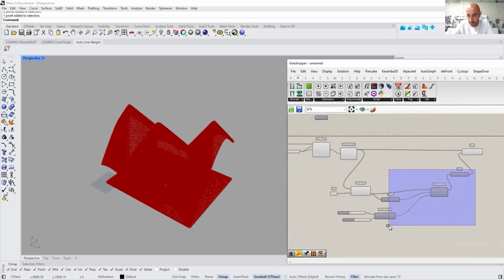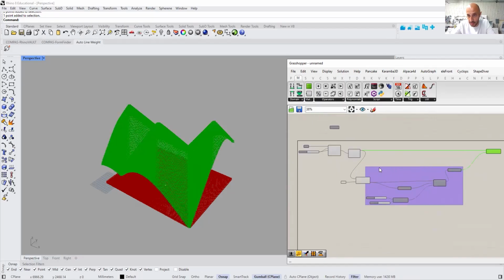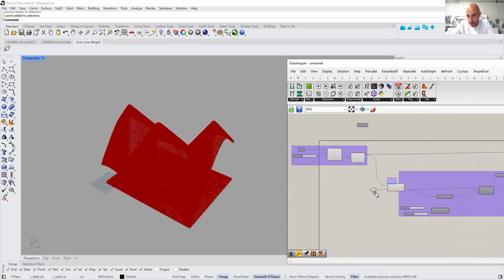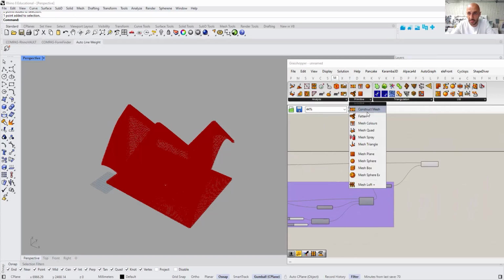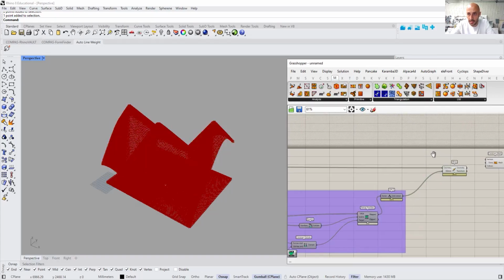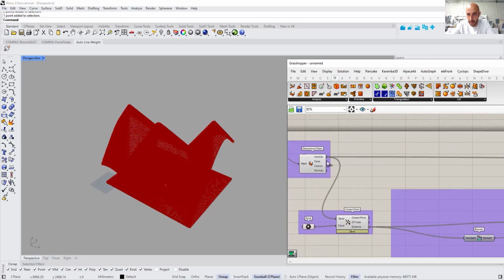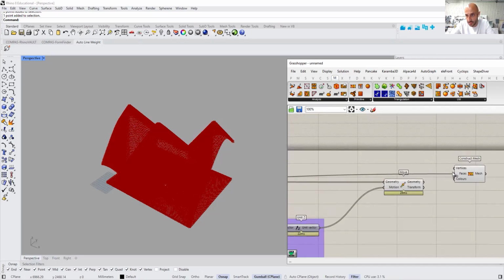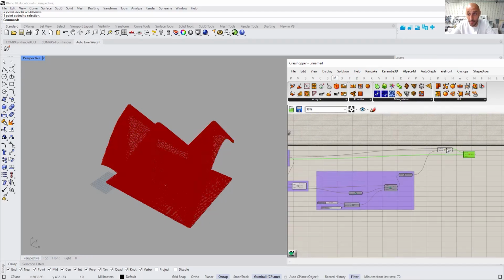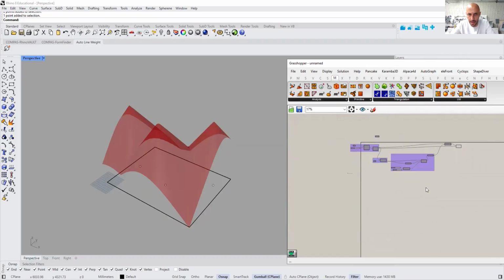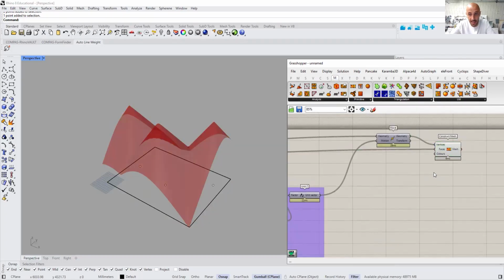And at the same time, I can group these, and I can group these, and I can group these too. So if I go to the mesh tab again and grab a primitive construct mesh, what I can do is connect these faces directly to the faces. And when I connect my vertices here, I started to get a mesh here. You don't see them now, but now we started to see. If I press Control M, I get my mesh.